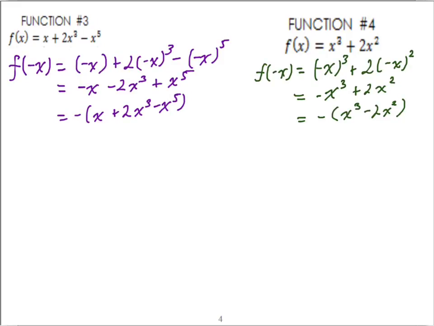All right, so hopefully you did this and you got these 2 equations at the end here. When we plugged in negative x, we got a negative x minus 2x cubed plus x to the fifth. I notice that that is not the same as f of x, the original function, so I factor out a negative. When I factor out a negative, I notice that that's the same as negative f of x. So that means this function here is odd. Looking over here at the green one, we plug in a negative x, and we get a negative x cubed plus 2x squared. Is that the same as f of x? No, so this function isn't even. I factor out a negative. It still doesn't look like f of x, so it's not odd, so this function is neither. It's none of the above.